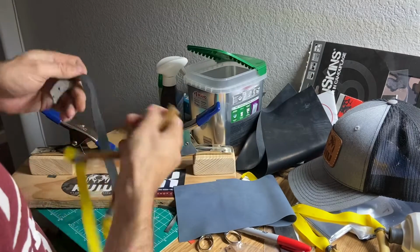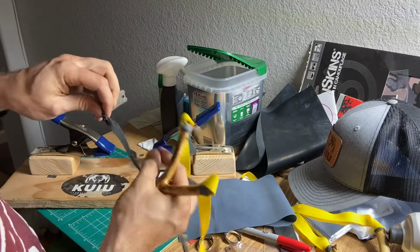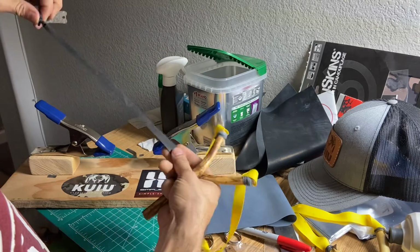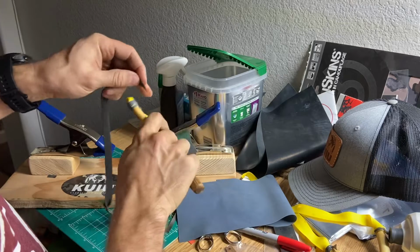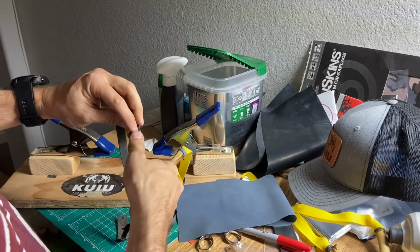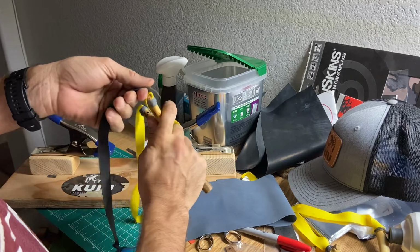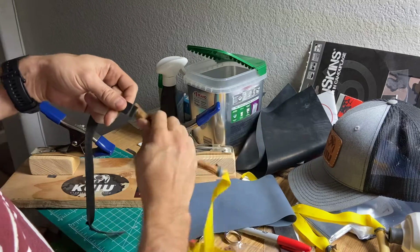So when you have your fork like this and you have your band, you want this rounded side up. And so you'll have that just be completely flat. And then what I do is I put it over the top of the fork. In this case it would be the right side. And I'm going to pretend like that's the fork.